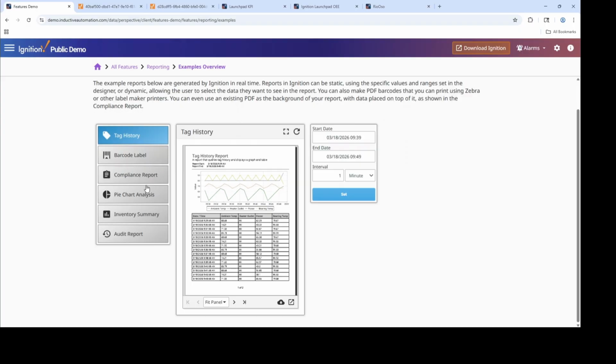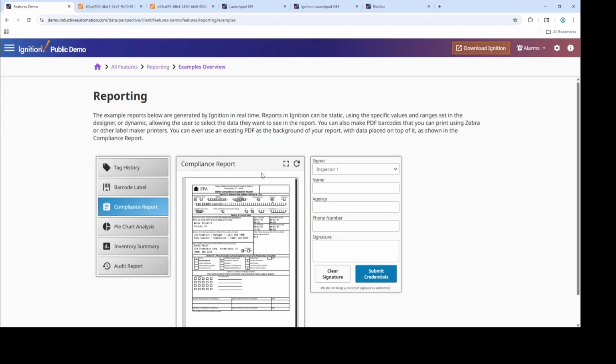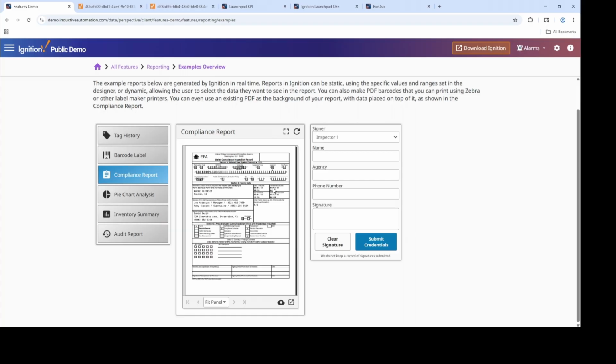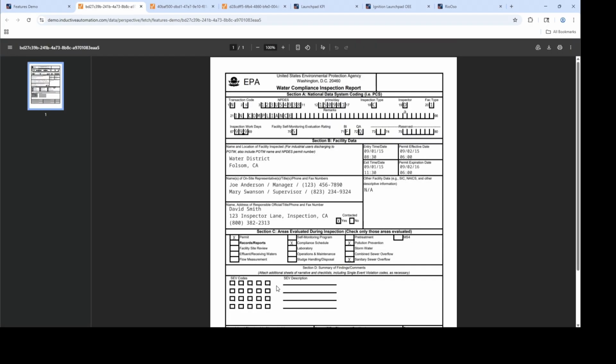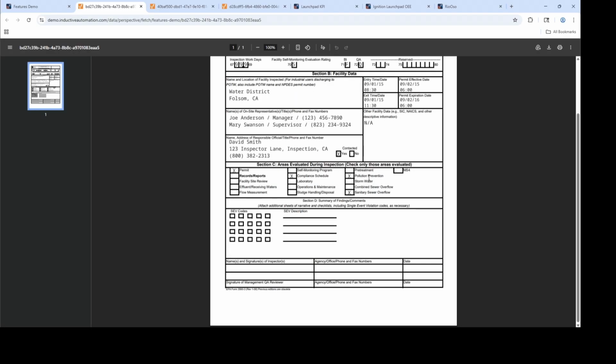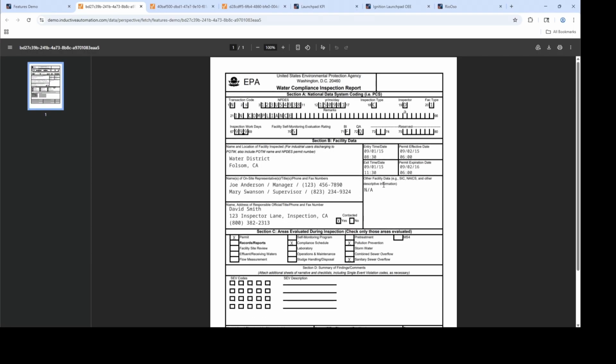We can also do a very common thing I've done in my career, EPA compliance reports. So this would be, say, for water testing or pollution prevention, sanitary sewer overflow. These are reports that the EPA requires to maintain compliance with their regulations for a given water facility. I've also seen that at a lot of mines that deal with really hazardous chemicals that they don't want to dump into the groundwater.